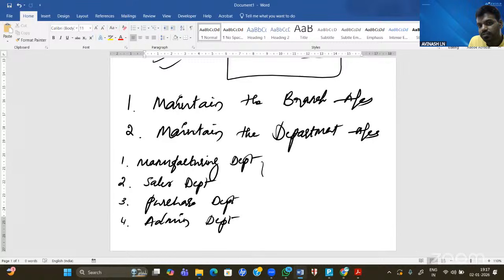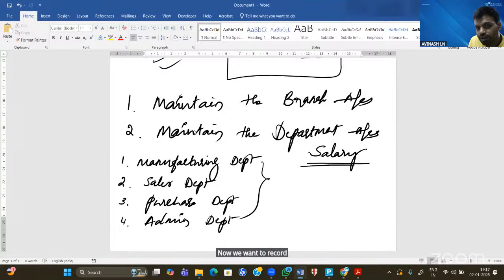Like this, different kinds of departments are there. Now we want to record salary for manufacturing employees, sales employees, purchase department employees, administration department employees. How do you record?